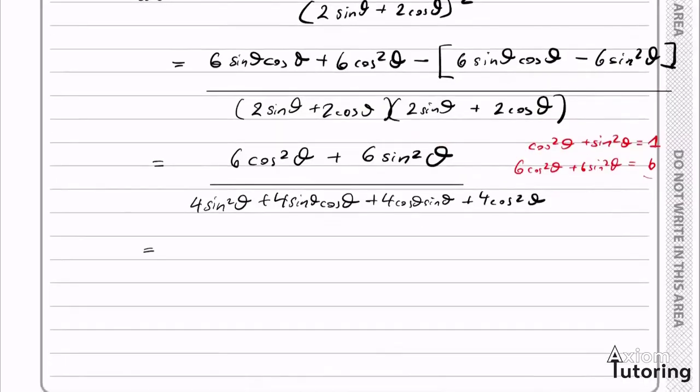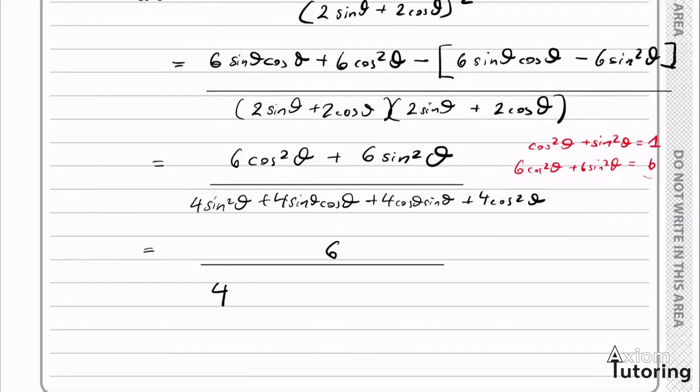Okay, so now I'm going to rewrite the top. So we established that the top just gives us 6, so that's our numerator. And then we're doing all over. Let's simplify this a little bit. We have 4 sine squared theta plus 4 cos squared theta. Okay, well, by the same logic that we used before, that's just going to be 4 because sine squared theta plus cos squared theta is 1.